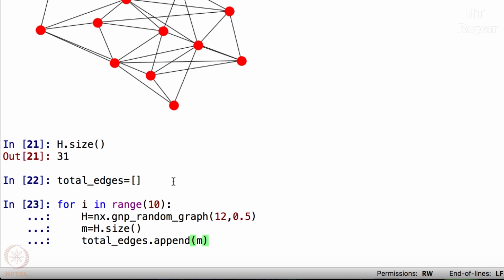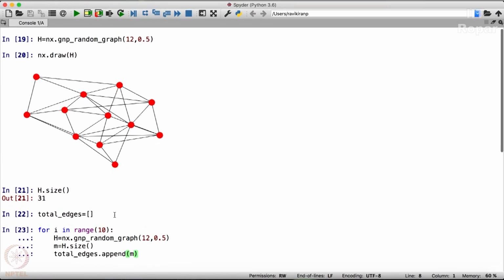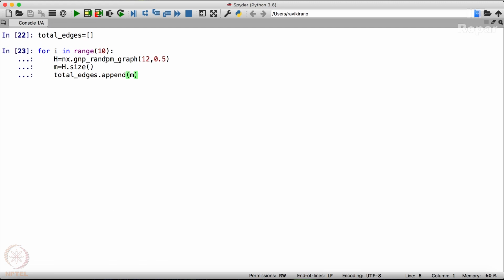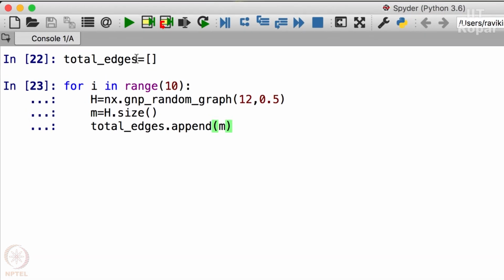Now let me explain what I have done. You see, I have created total_edges here. I want to get the output in terms of the total number of edges. Now, for i in range 10, what does this mean? I'm repeating this experiment 10 times, right?